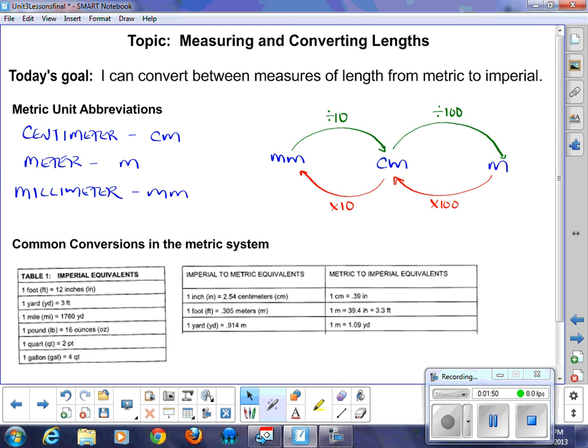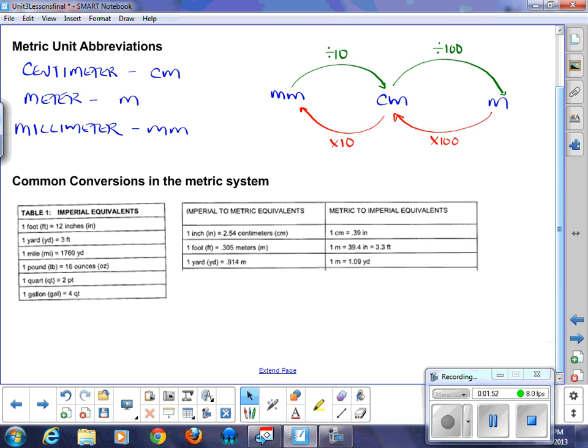So here are some of the common conversions. You'll get this in your package, your handout. And we talked about some of these already. So we already talked about 1 foot is 12 inches, yards are 3 feet. Don't have to worry about mile, pound, quarter. Technically, we're not worried about the rest of these this year. That's in the grade 10 course. We start dealing with the other ones. On the other side here, you do need to know your inches to centimeters, feet to meters, yards to meters, centimeters to inches. So we need to know all of these. Okay? So there we go. We're going to practice with some of the conversions as we run through here.